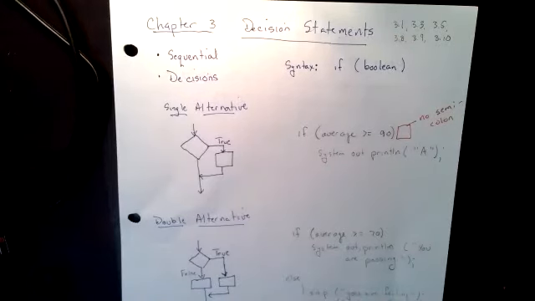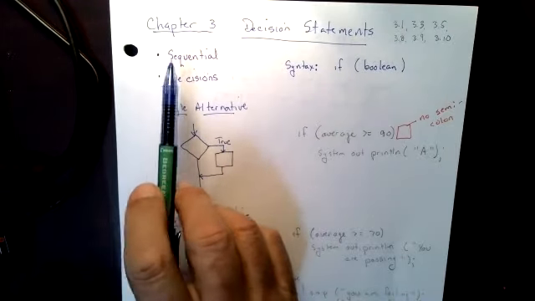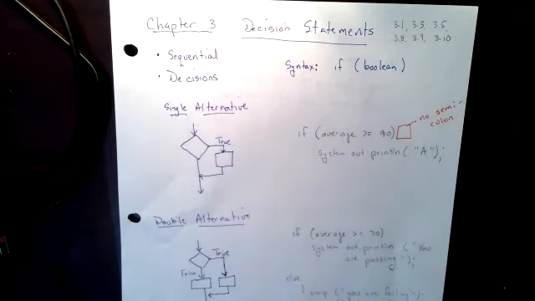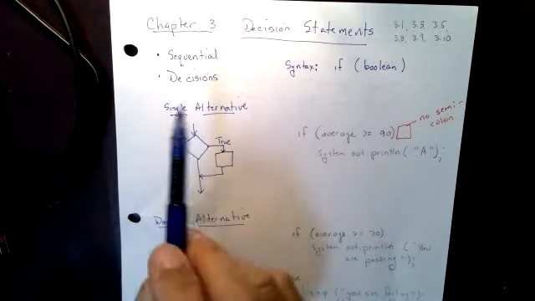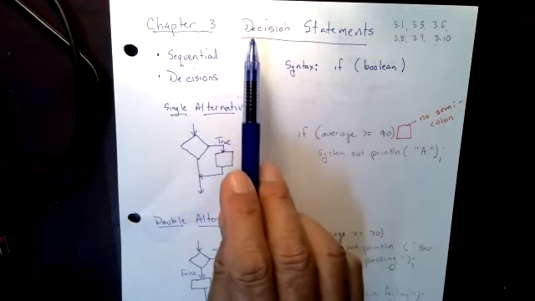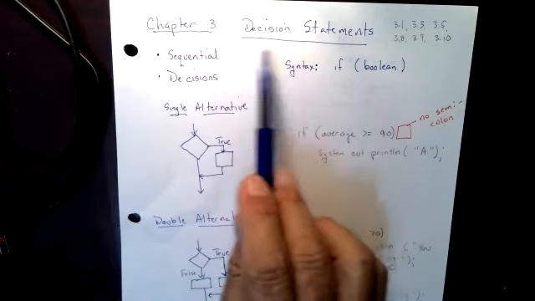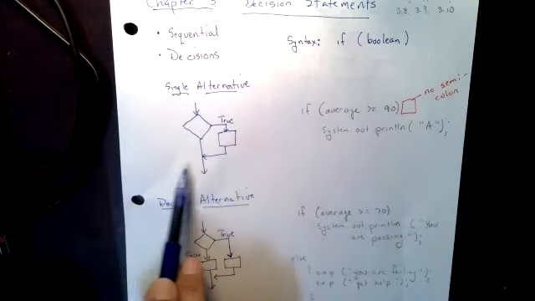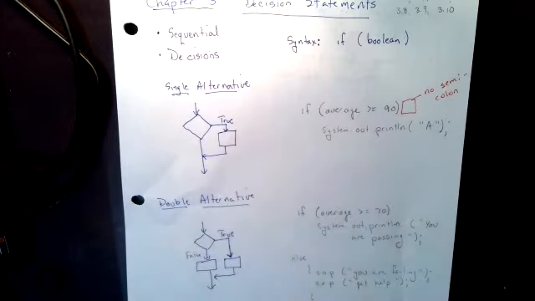So the next chapter that we're going to take a look at starts with a new way of going down through your program. Instead of this sequential method where you did line 10, line 11, line 12, line 13, line 14, there are going to be times where we don't want to hit every single line in a program. And in order to do that, chapter 3 talks about doing something called a decision statement, where a decision is going to be made.